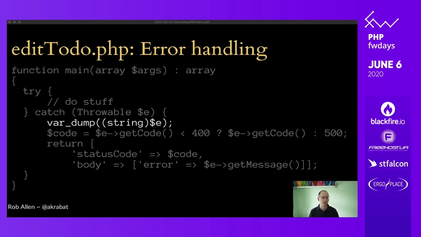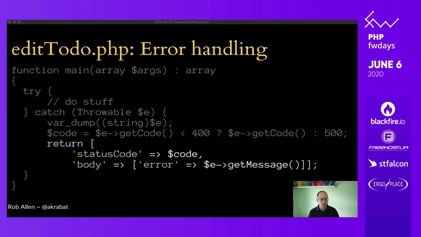The reason we can dump the error out is that we're in a serverless environment. We're not in a standard PHP web environment. So anything written to standard out or standard error is stored in the logs. Because it's a Docker container, anything that goes to standard out just goes straight into the logs. So that's quite simple. Any time we want stuff in the logs, just echo it or var_dump it or print_r it. You can use error_log as well. They will all work to get things into the logs.